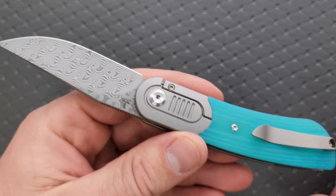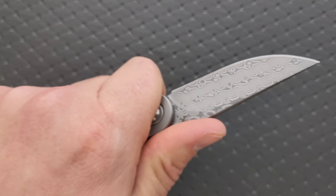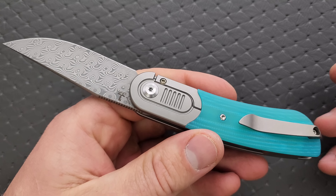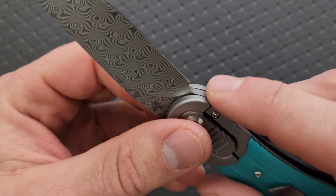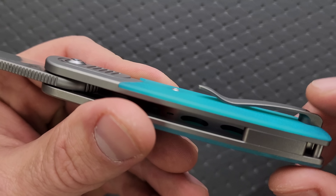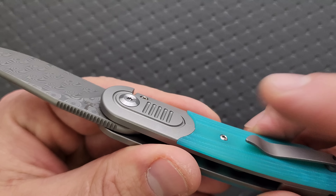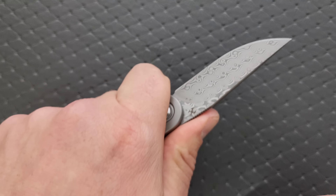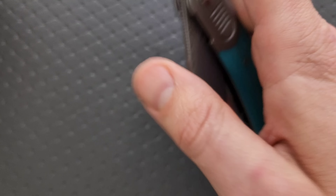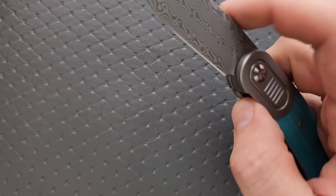Ergonomically, holding it in the hammer position, it's fine — you're just holding on to sort of a long curved pill body. The edges have been nicely knocked down. There's nothing that makes me feel locked in and not going to drop it, but it's not bad ergonomically. There's not really a whole lot of a guard keeping your finger away from the cutting edge, so you need to be aware of that. You can feel the pocket clip a little bit while gripping. This isn't a knife I'd say is ideal for continuous work for long periods, but for just getting it out and making a simple cut, it excels at that — easy to get out, make a quick cut, and put away.